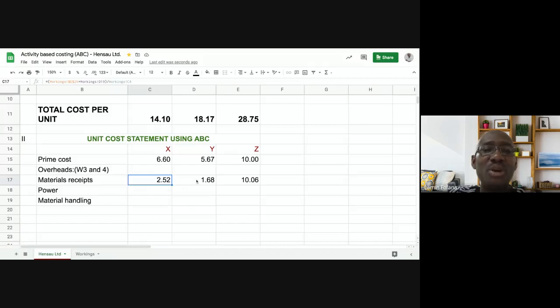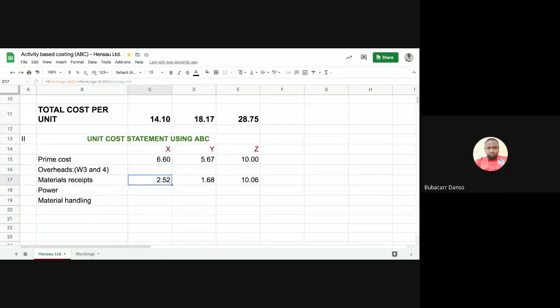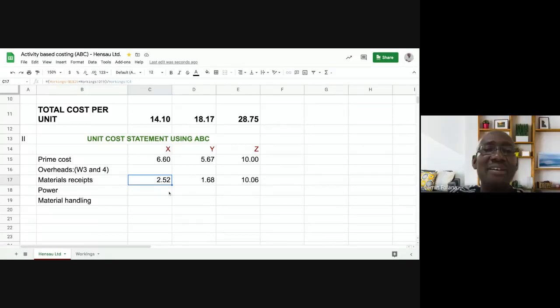So you want to do them separately? Yes, you do them separately, because if you do this one once, you replicate everything. Someone else will say go back. So how about you do X, you do Y, you do Z? Before you finish Z, maybe all of us will understand. Okay, makes sense.